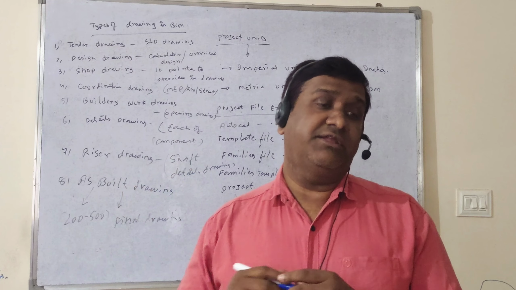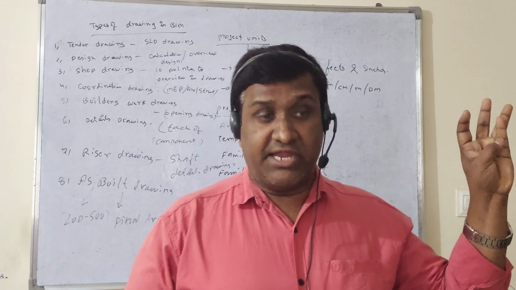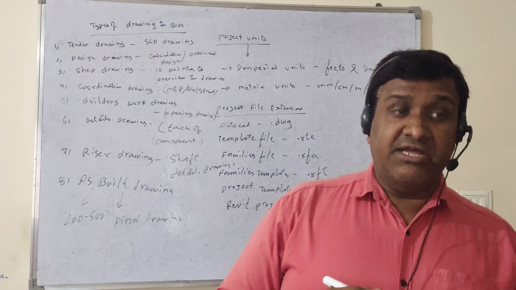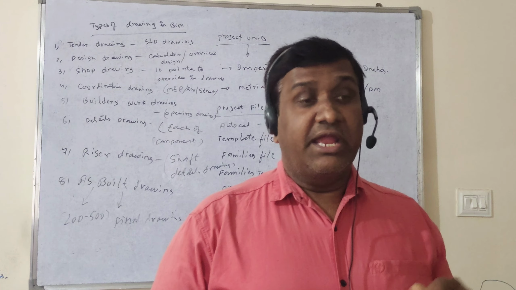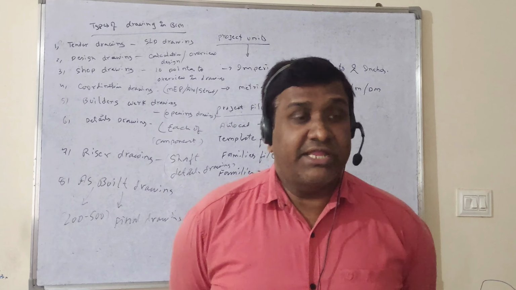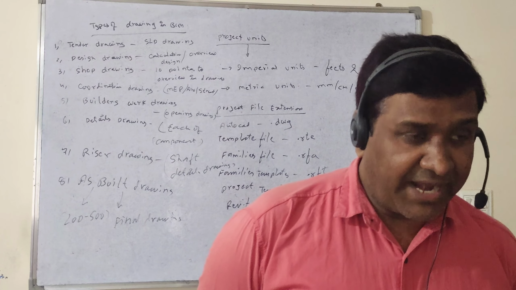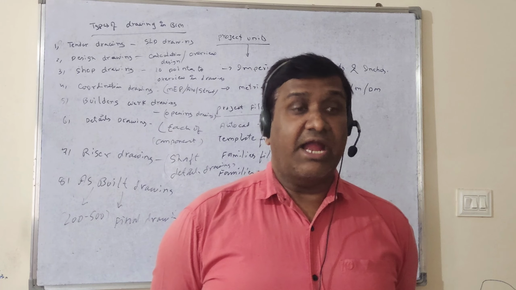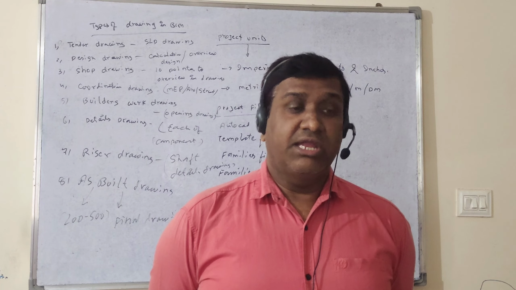Okay, so you have to learn it here. There are 8 types of drawing you have to remember: tender drawing, design drawing, coordination drawing, next, builder's work drawing, riser drawing, and as-built drawing. There are 8 types of drawing you have to prepare. Remember all these types of drawings you have to work out here. For whatever practice projects I give, you have to work out these 8 types of drawing, and these drawings will be helpful for your career in future also.